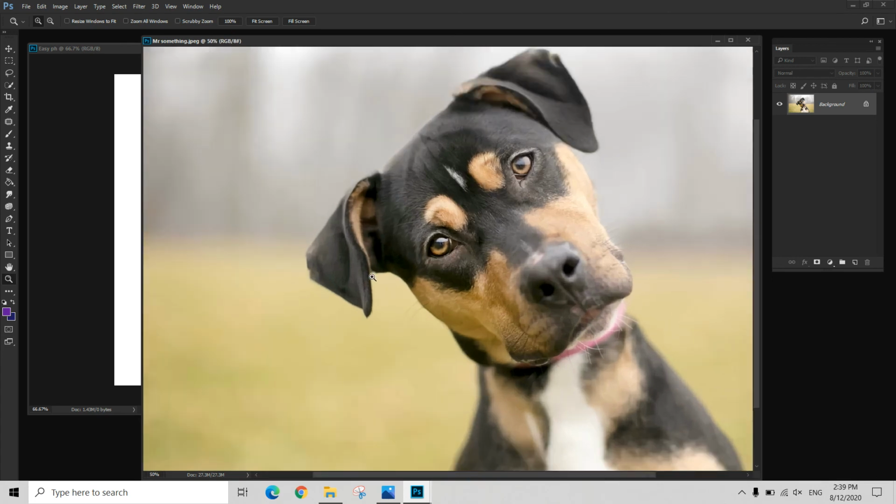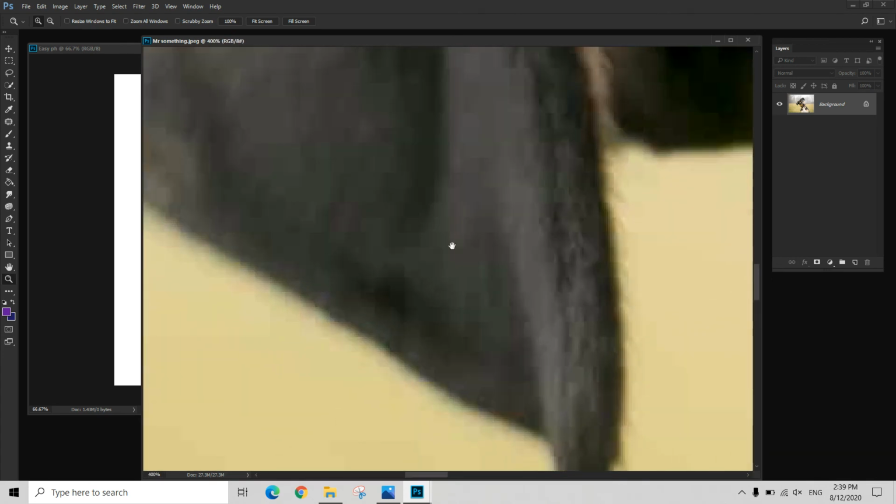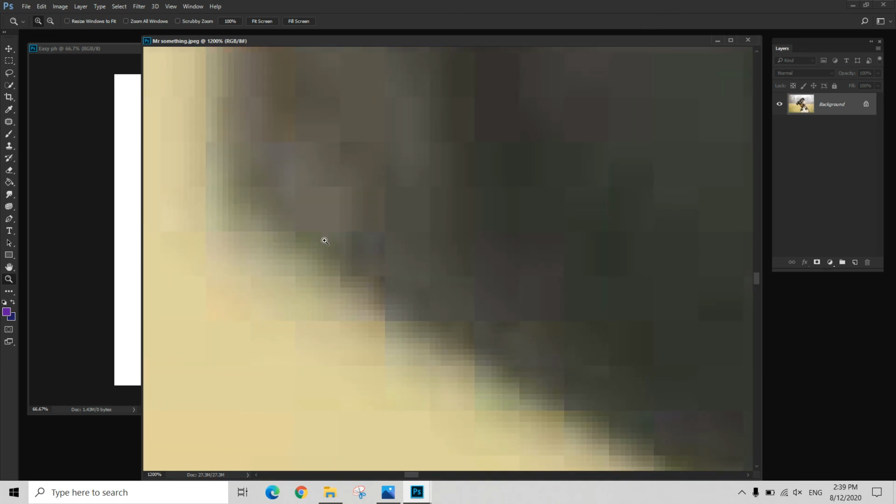Okay, so the more pixels that I have, the better quality the image will have. Why? Because, for example, if in this part I have like 100 pixels, the color changing from the ear going to the background can be very smooth because I have lots of pixels available here. As you can see, each of them changes the color smoothly one by one until I reach the black color. So if I have few pixels here, this color change will be very sharp. The color will change so fast, so I have less quality.